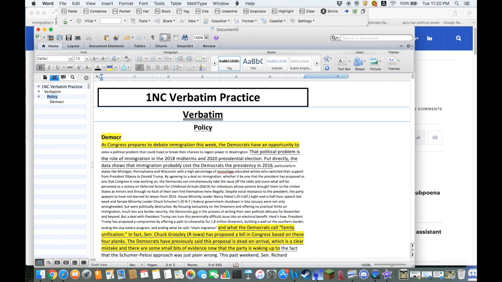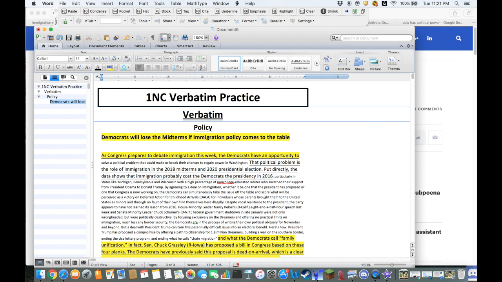So if I want this to say, Democrats will lose the midterms if immigration policy comes to the table. So then I have that.